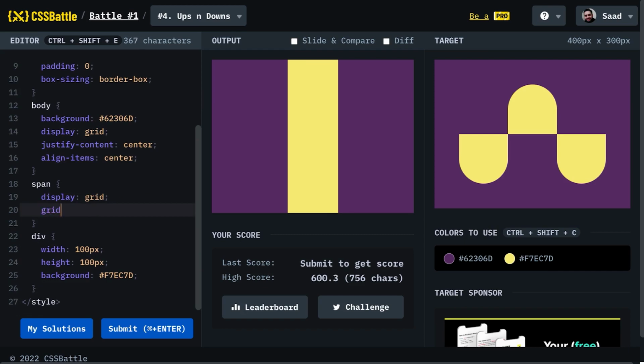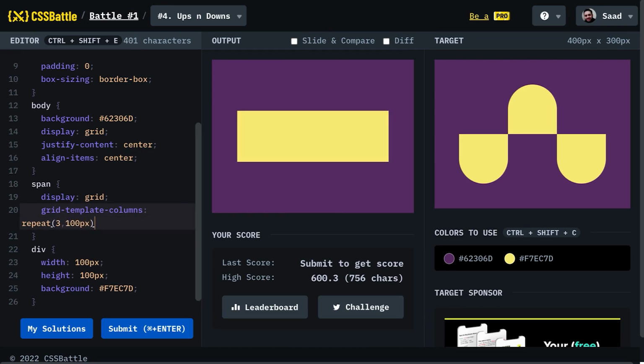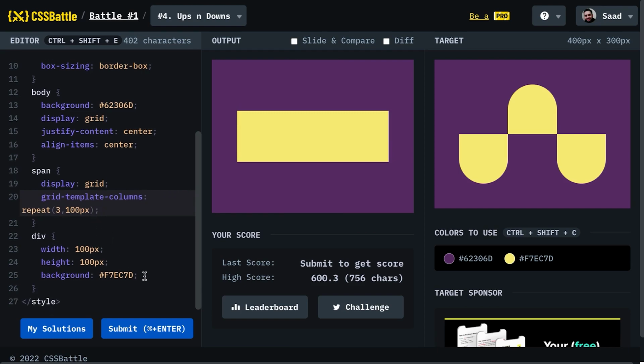So grid template columns, repeat 3 times 100 pixel. Yes, here we go.